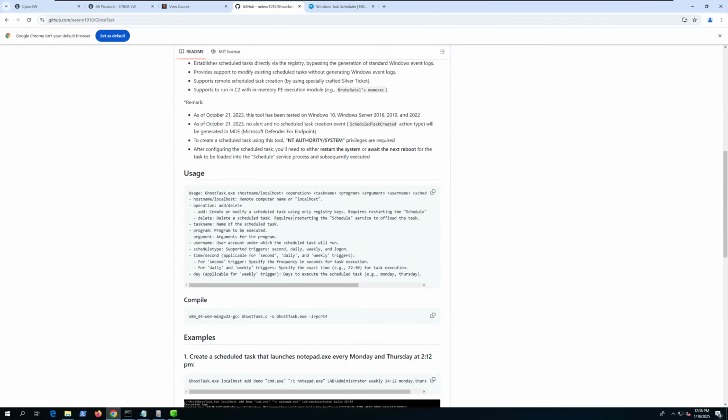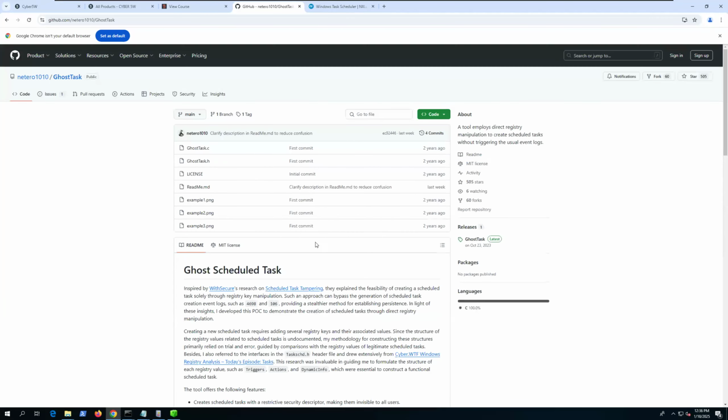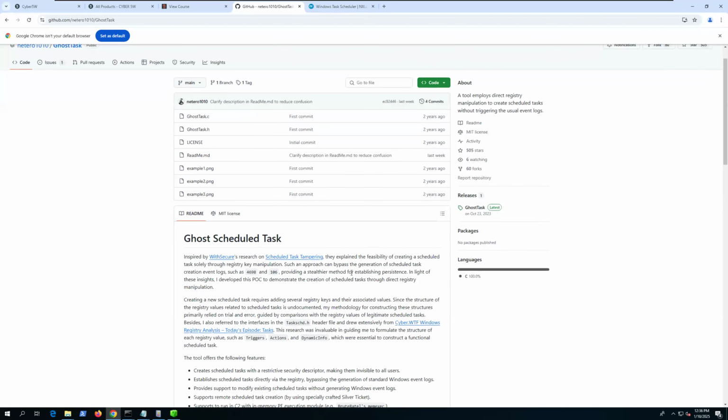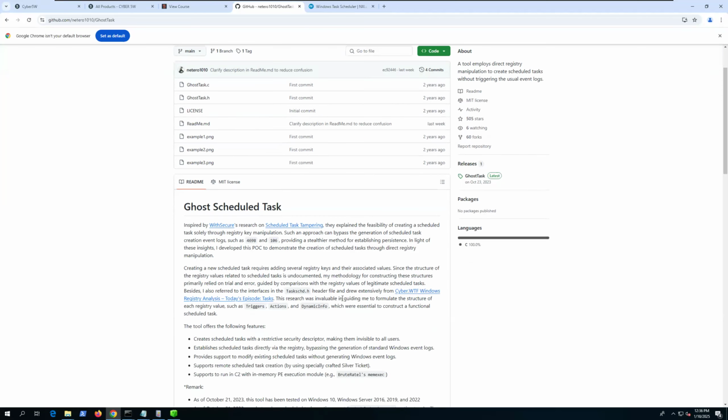And as you can see here, by the way, it's easy to compile, so you can download the code. We just downloaded the exe because, by the way, this is a VM for testing purposes. But if you are worried about that, or if you want to make sure that the exe is not backdoored, and let's say you don't trust the author, even though, again, thanks to him for this tool, that's up to you, depending on where you are going to test this. You can go ahead and read the code. The code is already there, which is great.